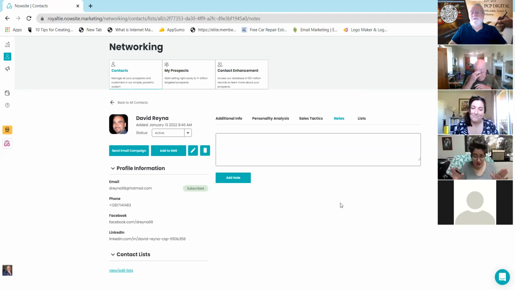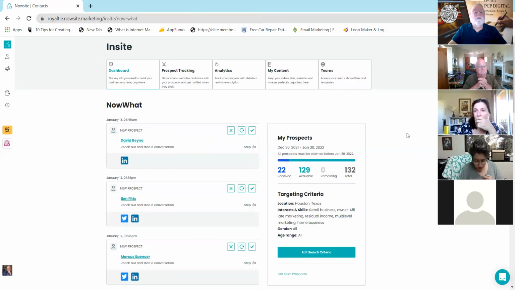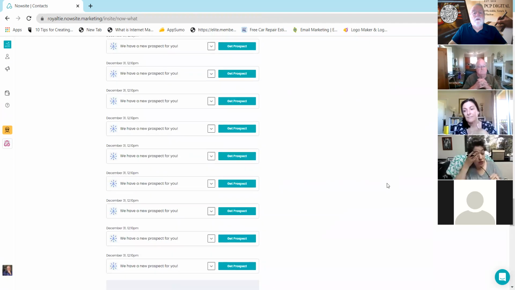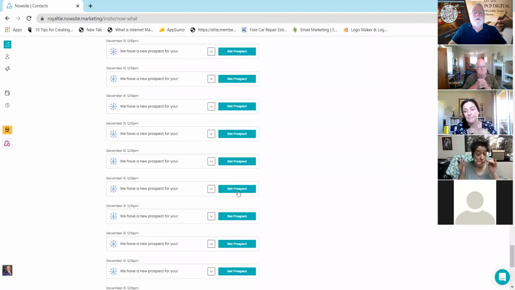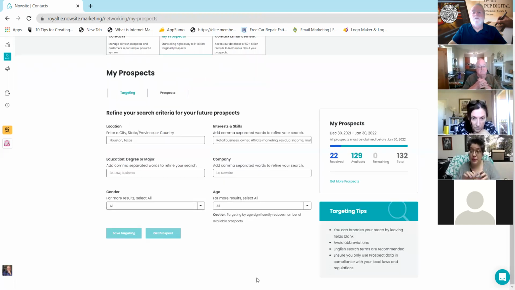So forgive me, please. In the drop down on Insight, where you can go pull your prospect, you are also going to be able to pull in the near future a fill in bar. So you start typing and it'll automatically fill in for you.